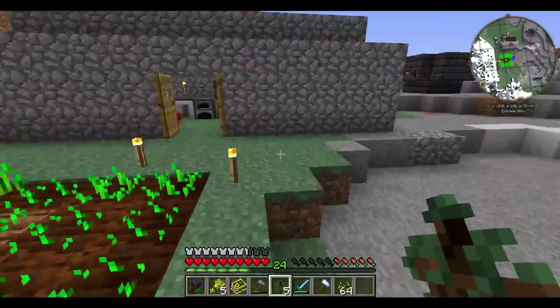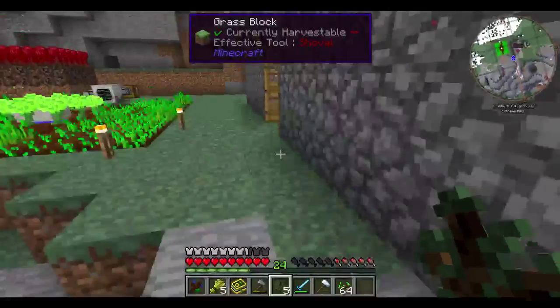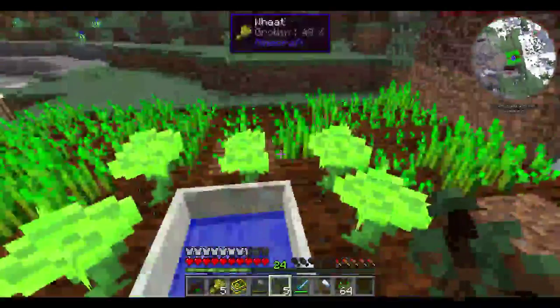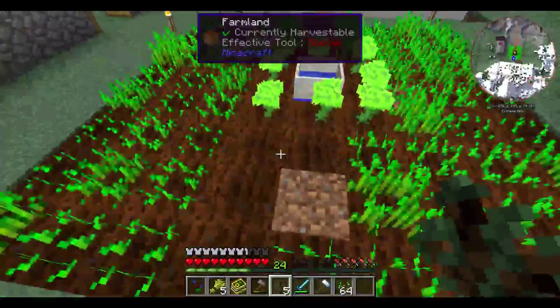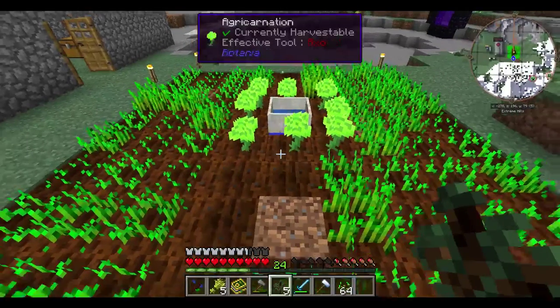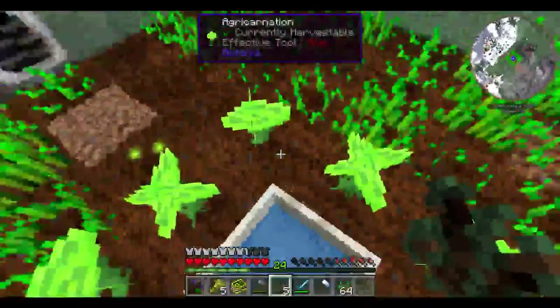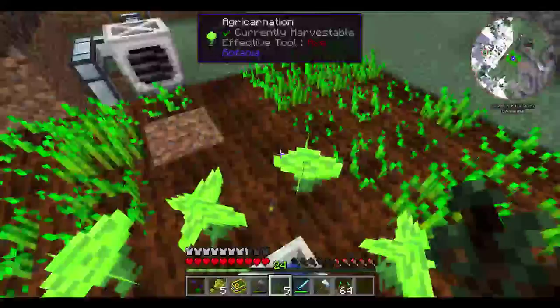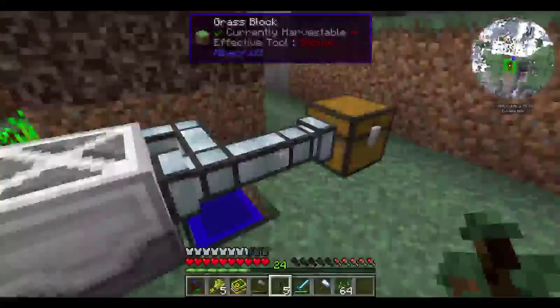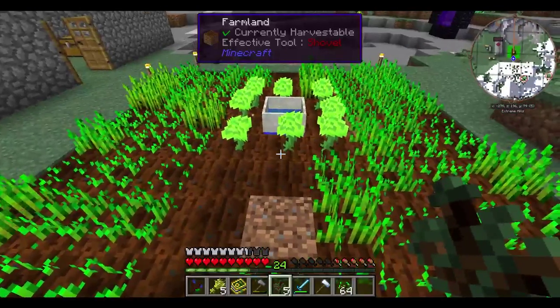So, we have made a decent amount of progress off camera. We got this entire farm automated and running well, and we have made a significant number more agricarnations. So, we now have 8. Look how fast this thing runs. This thing runs very, very quickly.